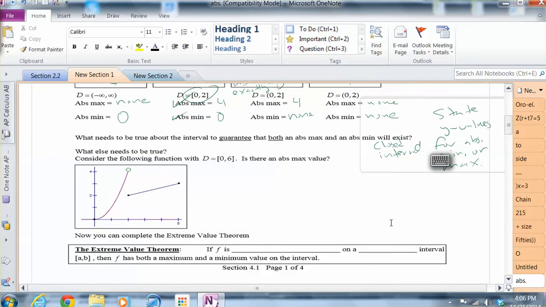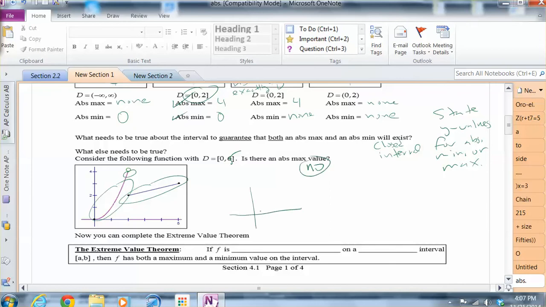Well, let's look at the function below. And actually, this one's defined from 0 to 5, not 0 to 6. Is there an absolute max value? Well, we definitely see that we get pretty high around this area compared to this portion of the graph and, of course, the rest of this graph. But because there's no point included at x equals 2, comma 4, we get really close to 4, but not totally right on 4, we have a problem. And so we notice that if we don't have continuity, there's a good chance that you may not have an absolute maximum value. So there is no absolute maximum value here.